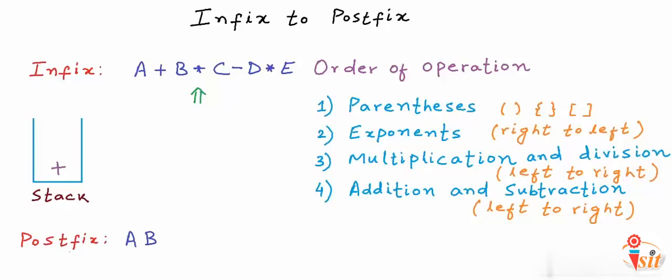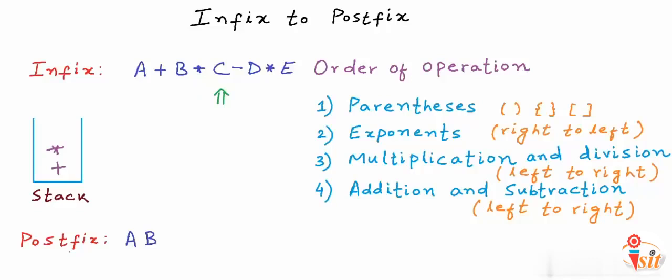There is only one operator in the stack and it is not having higher precedence than multiplication, so we will not pop it and place it in the postfix expression. Multiplication itself will be pushed. If an element in the stack has something on top of it, that something will always be of higher precedence. So let's move on in this expression now.